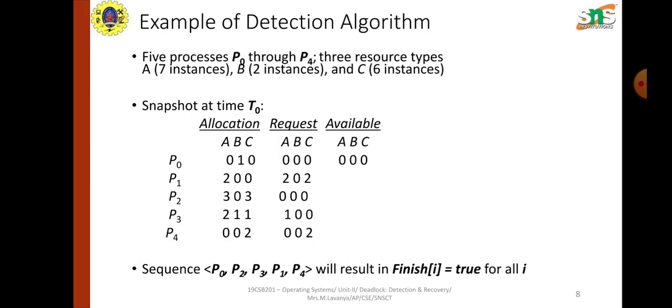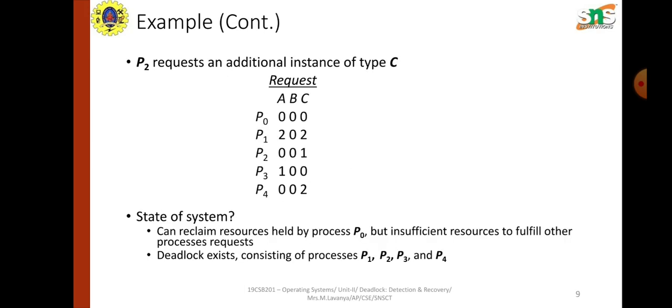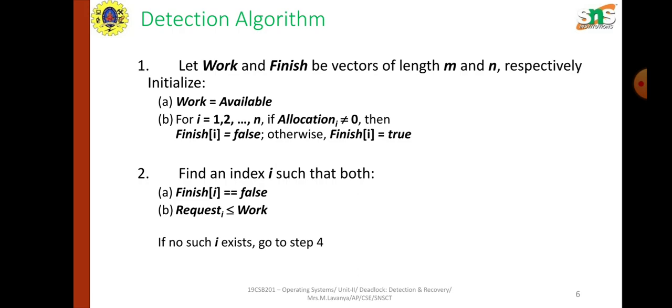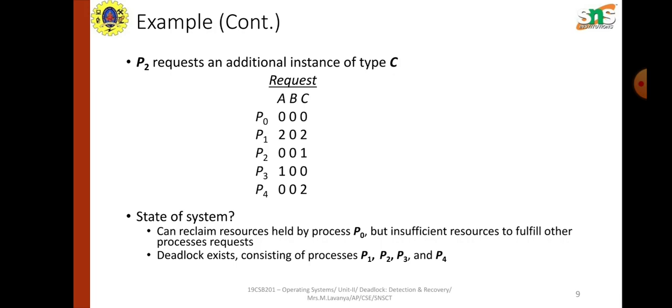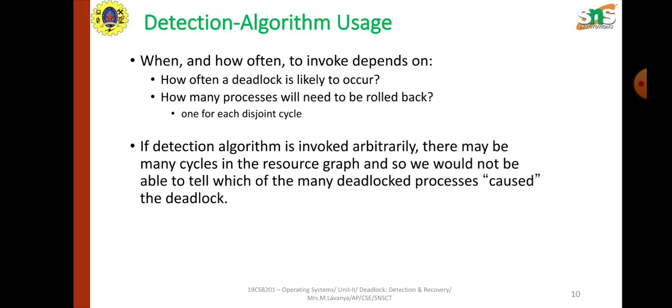As we have seen, when available is greater than request, we provide the resources. When available is less than request, we can't provide it, right? That is the condition checked earlier, when request is less than or equal to work. If it is true, then the resource will be allocated, else the resource will not be allocated. This is the usage of the deadlock detection algorithm. If a cycle is forming in the graph, then there is a possibility of deadlock occurrence, and the more cycles that get formed, the greater the possibility of deadlock in that system.